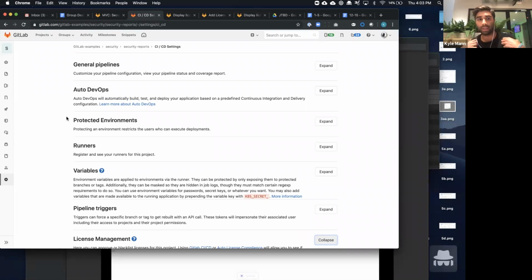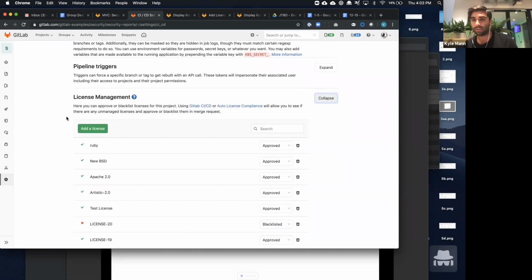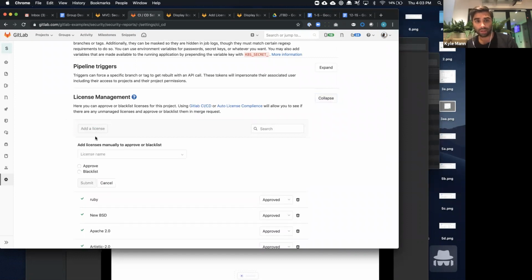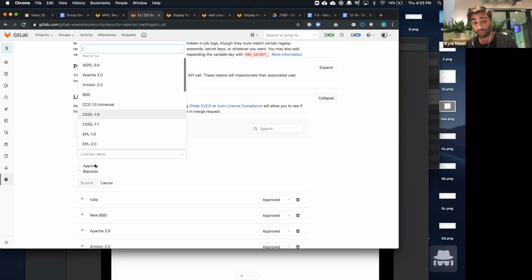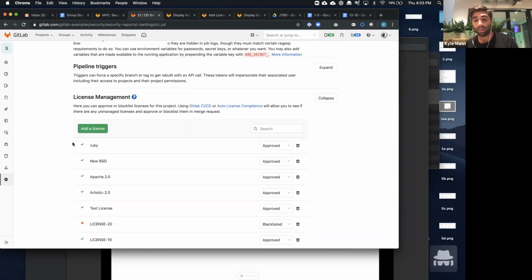So for example, let's say that this is my day 1, and I want to go and blacklist some licenses or add licenses. I could come here to the UI and I could actually achieve that. I could add or approve one. The problem with this is if I didn't add the script to my config file, it never would have been set up. So we're kind of setting them down a not so good path.